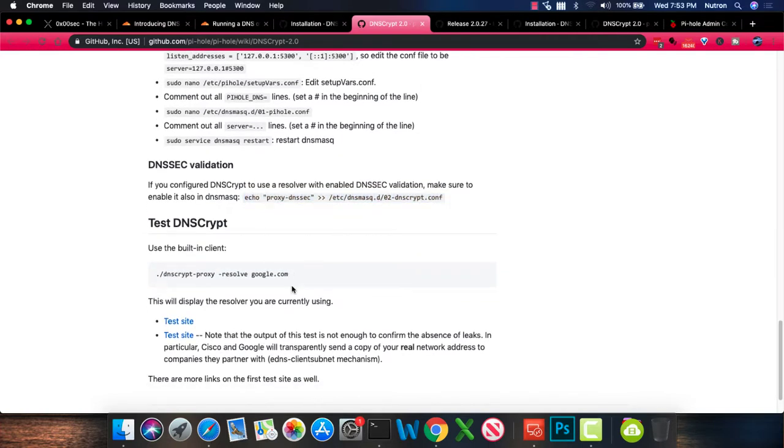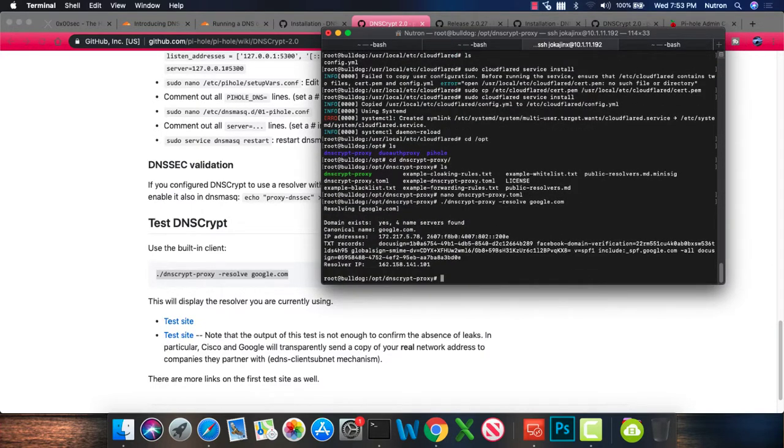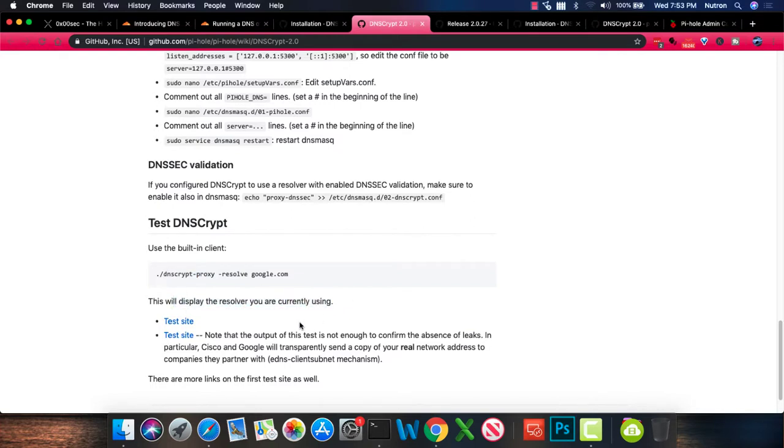So when you're done, you can go here and do this, and it should give you this IP, which is not my IP. And this is not my IP. That's another IP. Well, I'm actually on a VPN, so it doesn't really matter. So you can do that for this. That's kind of giving you a test of what it's doing, what it's bringing back, how many servers it found, is it working, all the information from the DNS records, things like that. So you can do a test to find out if the resolver is working or not.